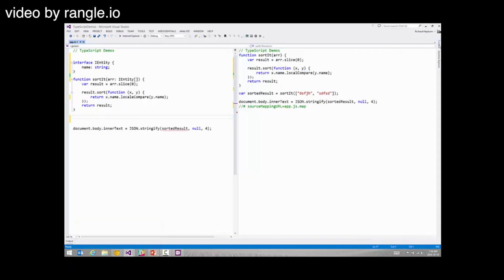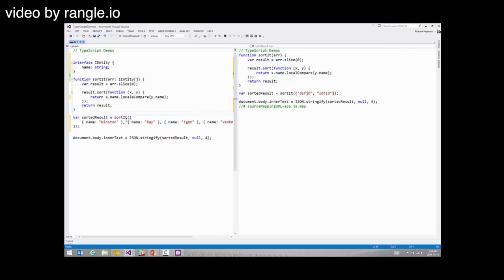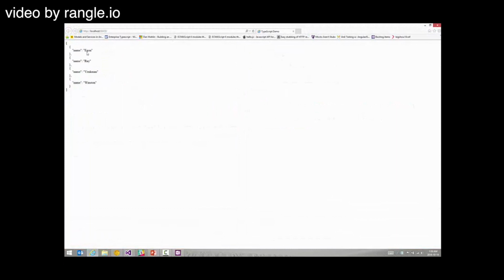Okay, so let's grab a little snippet of code to avoid me typing here. Okay, you can see here that I've got my sorted function and I'm passing it an array of these object literals that have a name property. And that satisfies the type information that I've set for this argument here. And because this object literal has a name property, it basically matches the shape of this interface that I've defined up here. So the TypeScript compiler and language service is not going to complain about the value that I'm passing in here. So now I can actually save that, and if I run this, I should hopefully see the sorted results here. So that looks like it's sorted correctly to me. So close that down here.